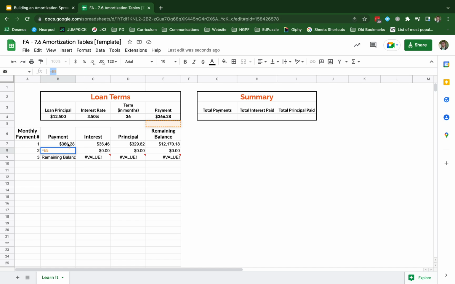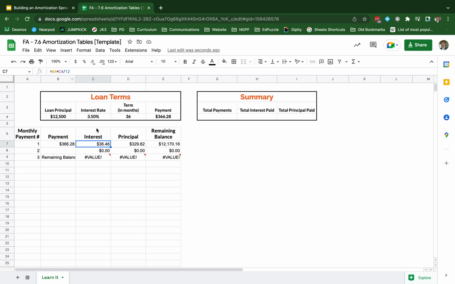The reason it's doing that is because it copied the E4, but that's a relative reference. So when you go down one cell, it's going to assume that you want to go down one cell that you're referencing. The problem is we want that payment to stay fixed the whole time. So what we need to do to adjust that is add a $ in front of the E to fix the column and a $ in front of the 4 to say always use column E, row 4, and that is going to get us that $366 again.